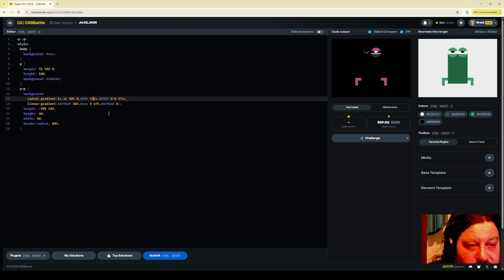If we make that 11 pixels, no, that's definitely wrong. How about 9 pixels? Nope. 9.5. Let's leave it at how about 10.5? 10.25. Let's leave it at 10 for now. We'll see how close we can get.